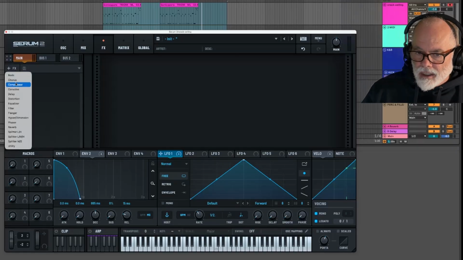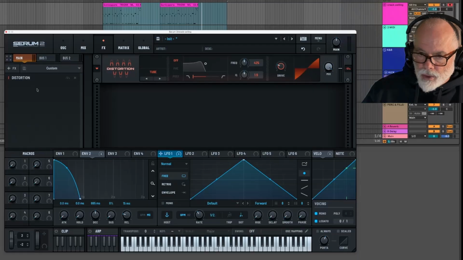So let's just start. I typically start with a distortion. Tube is fine. We can choose to actually get a pre-frequency setup if we want, or we can just turn it off. We'll play around with that in a second. The drive, I typically go full blast, and the mix full blast. And let's just listen to it as we have it right now with off.